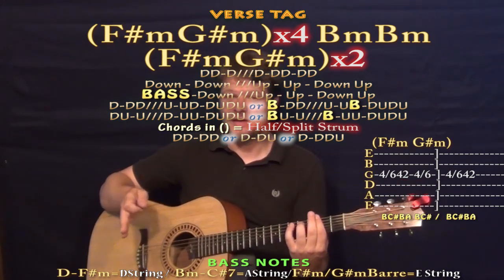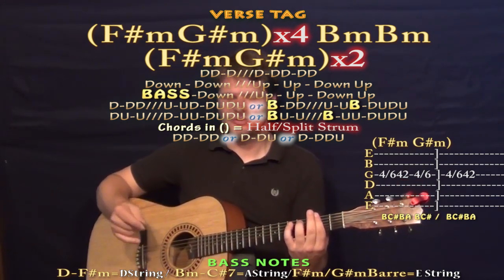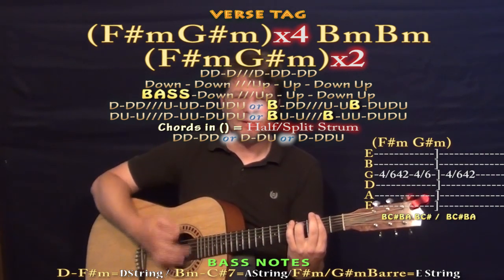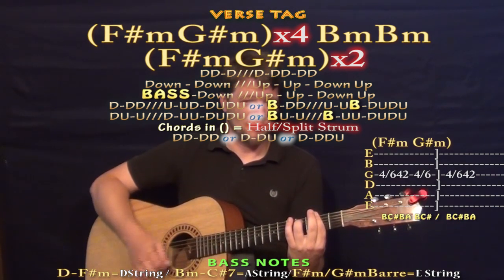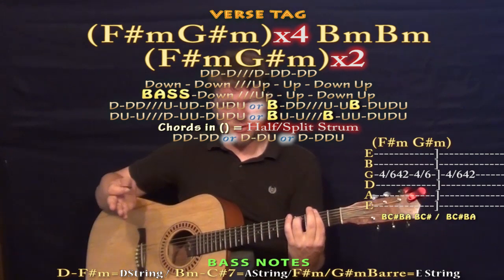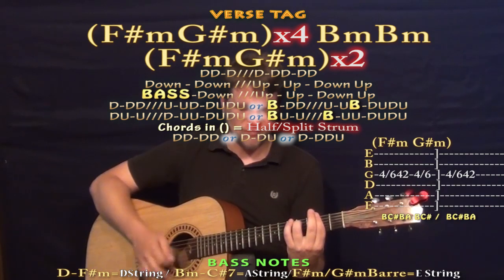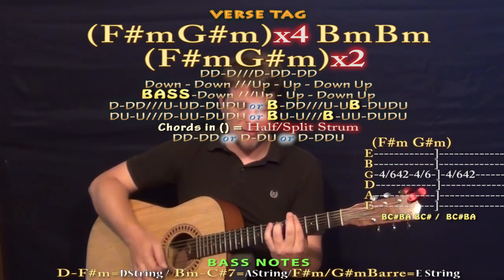Now one other thing that I think about adding to the song, though, is bass notes. And a lot of times on that first down of the down, down, up, up, or the down, up, down, up, down, up, you can throw in a bass for the chord. So on the F sharp minor, you'd have the low E for the bass. On the G sharp minor, you'd have low E for the bass.